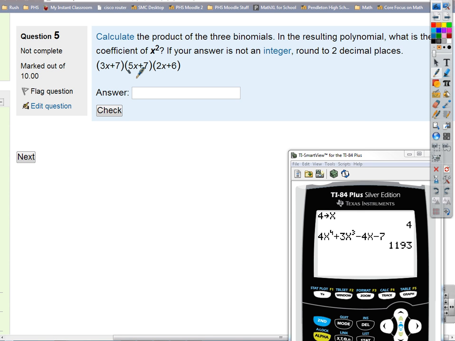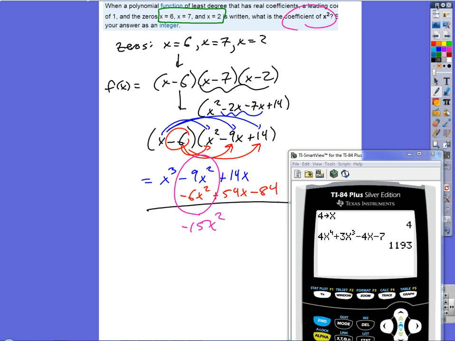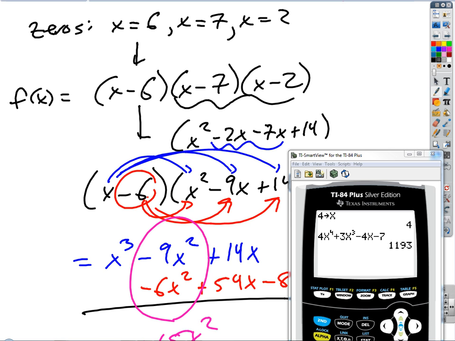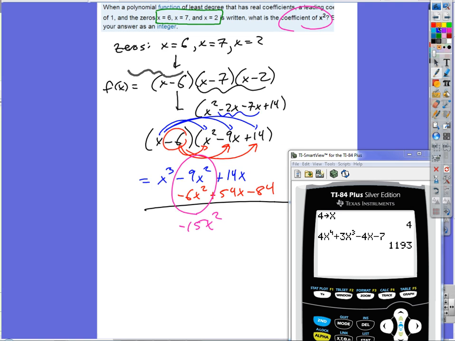I'm going to multiply out two of them. Take your pick. Doesn't matter. I'm going to FOIL out two of them, simplify that answer, and then distribute the 3x plus 7, right? Isn't that the very same work that we just did right there? Yes. Well, it's a little different context. You've got to recognize it's the same work. But all we're doing is just multiplying out three binomials. Take two of them, simplify it, distribute the third. That's all they're asking. And we do that on paper. You don't want us to try to do this somehow. No, do this on paper. Okay, for sure.